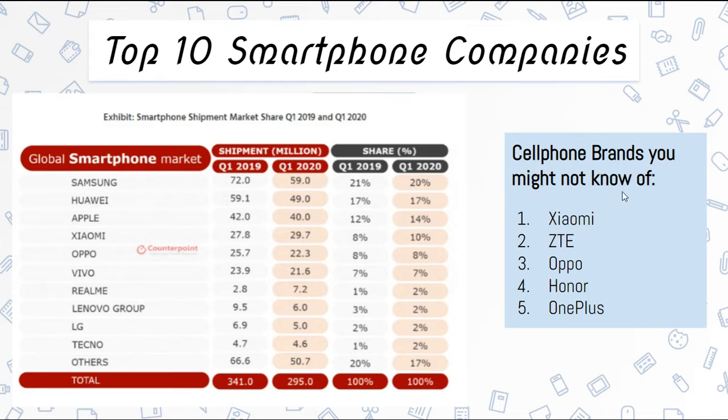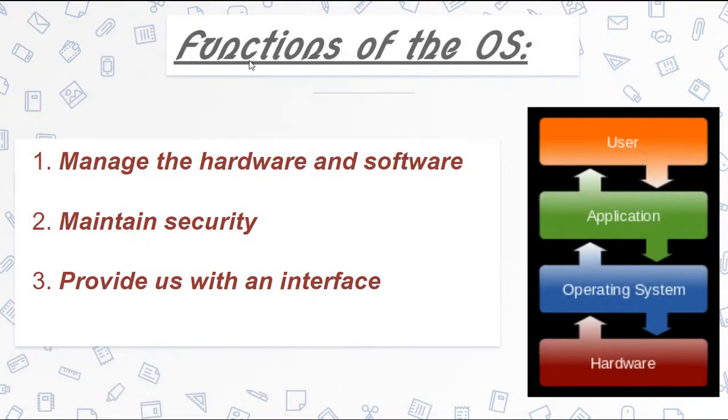So, brands you might not be aware of: Xiaomi, ZTE, Oppo, Honor, OnePlus. It's good to know some of this sort of stuff. This is something that I find quite interesting and spend a lot of time looking at. So if you ever want to chat smartphones with me, you're welcome to come find me, Ms. Monovic, in the IT office to chat about cell phone brands.